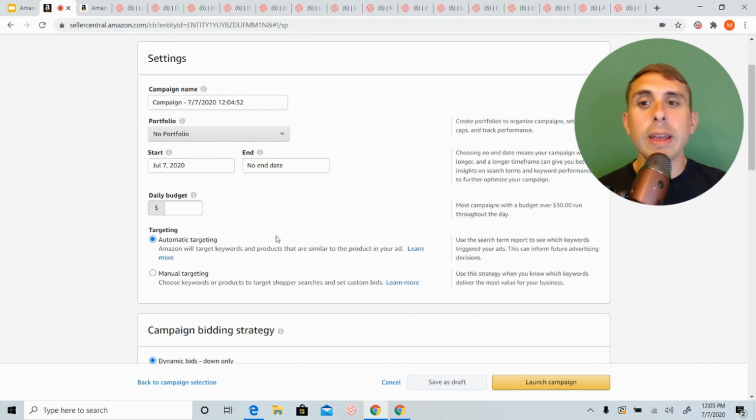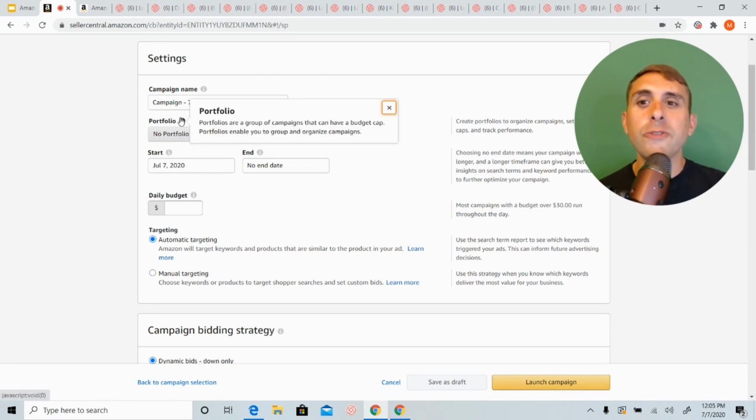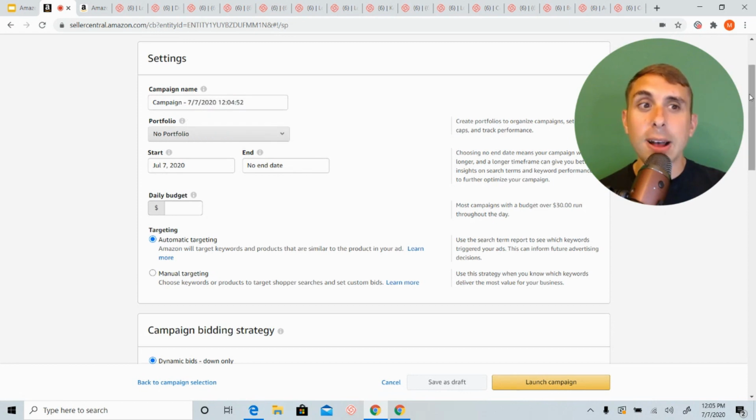Now, this is the same layout that's inside of PPC Entourage. It looks a little bit different inside of Entourage, but the point is the order is the same as inside of the playbook series, and that's why it is designed that way. So that when you go into Seller Central or inside of PPC Entourage, all you have to do is fill in the information based on the playbook series.